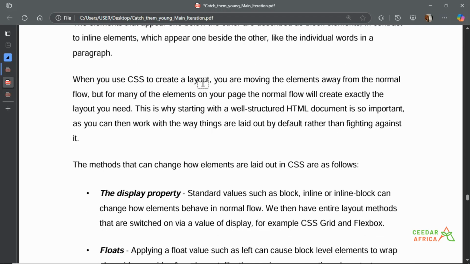So when you use CSS to create a layout, you are moving the elements away from the normal flow. But for many of the elements on your page, normal flow will create exactly the layout you need. This is why starting a well-structured HTML document is so important, as you can then work with the way things are laid out by default rather than fighting against it.